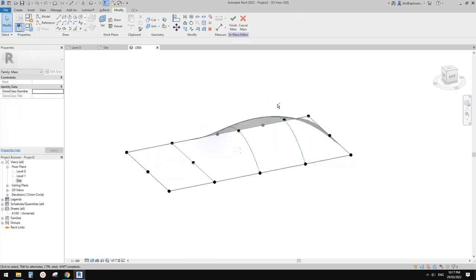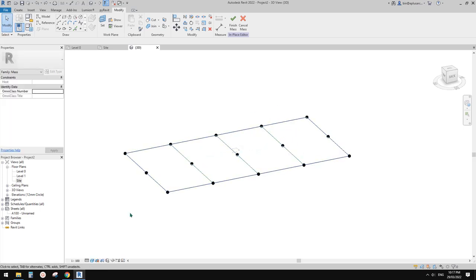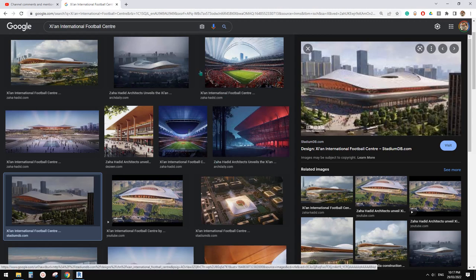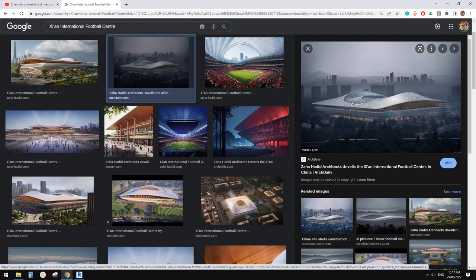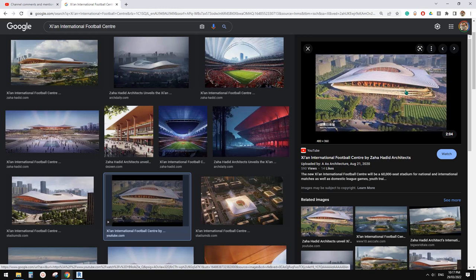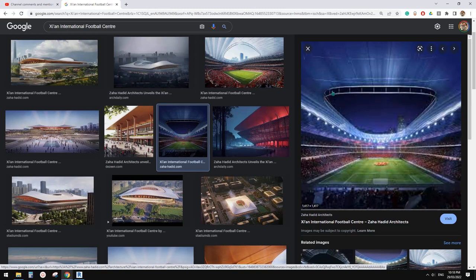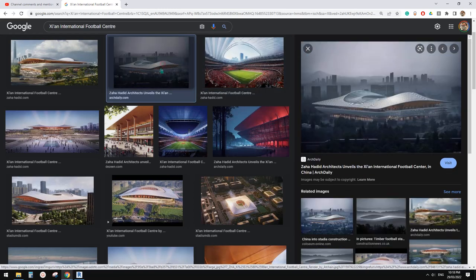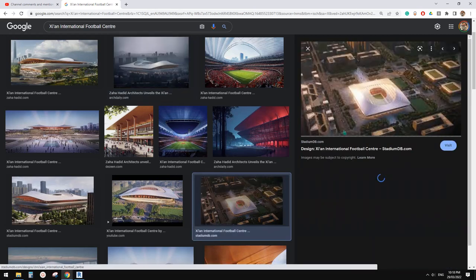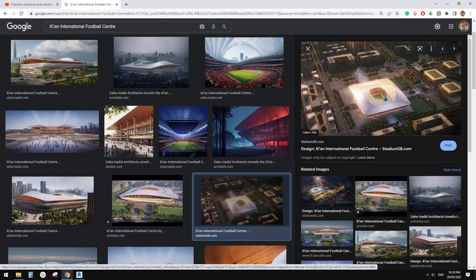Okay, so now let me go back, Control Z, Control Z, and Control Z. I want to have a look at those images. The shape of this roof is actually quite simple. You will see it's a rectangular shape with a curved corner, which is a little bit hard to create using mass in Revit, but we're going to create that corner. Also from the top, it's more like a rectangle, also with a curved corner, and that's a void. And also, if you look at that, this is another rectangular, or more like, maybe this one, like an oval ellipse shape.